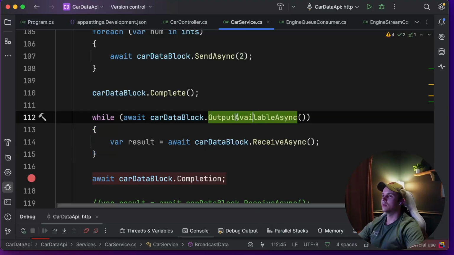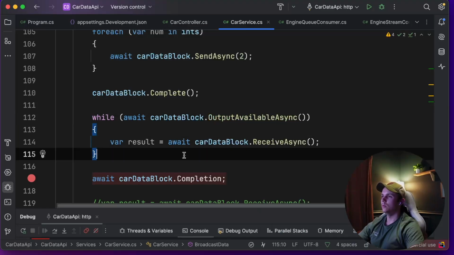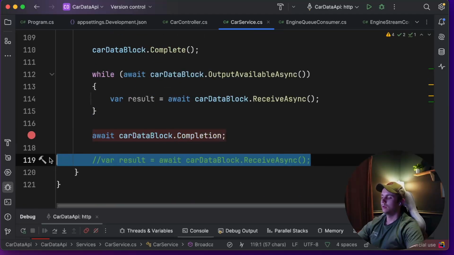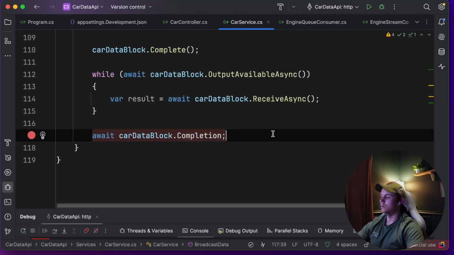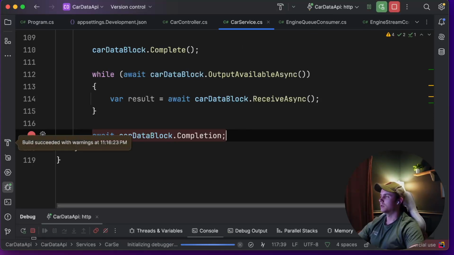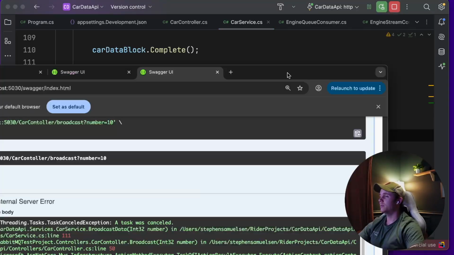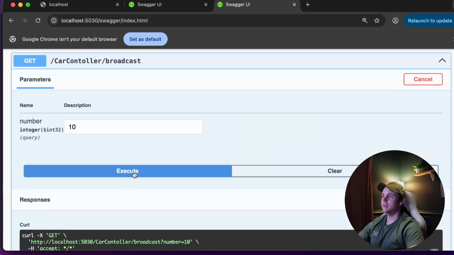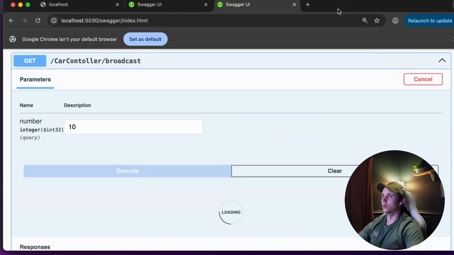When that returns false, we exit out of the while loop. We mark the pipeline as completion. And let's go ahead and debug this. And let's go back to our pipeline, and assuming we set up everything correctly, because these pipelines, the syntax is a little odd, but once you get it set up, you're golden.